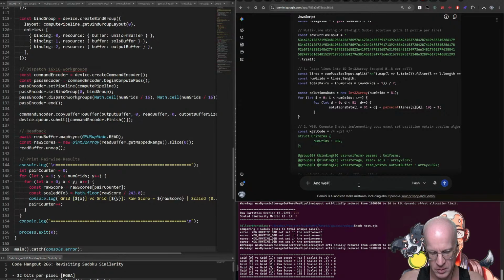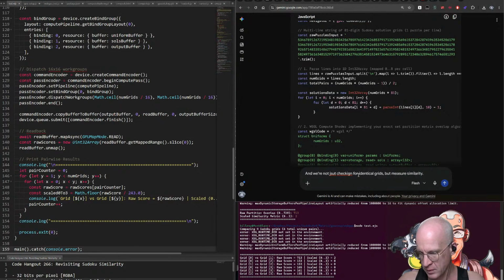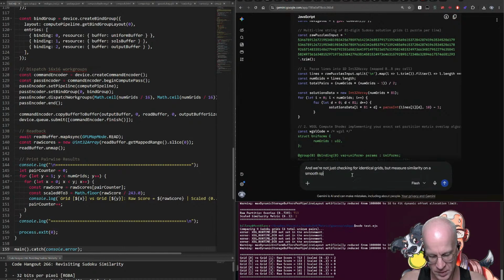And we're not just checking for identical grids, but measuring similarity on a smooth spectrum.